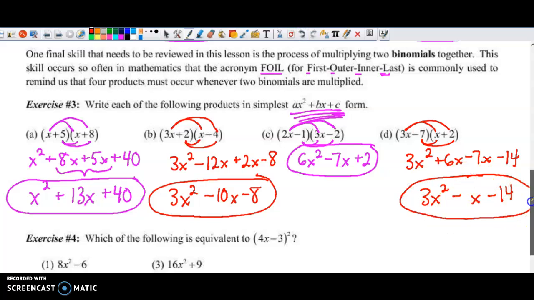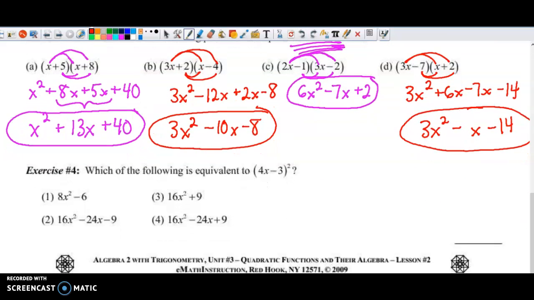That's it. So in exercise 4, this question is just asked in a different way, but you're still doing the same thing. And I think it's very important because every year I do this, somebody does it wrong. So pay close attention. What it means to square something actually means to multiply by itself. So don't be that student who always does this wrong, because I'll have students say, oh, okay, well 4x squared is 16x squared, and negative 3 squared is 9, and they completely forget about the outside and the inside term when they FOIL. So that is the wrong answer. So make sure you actually write it out.